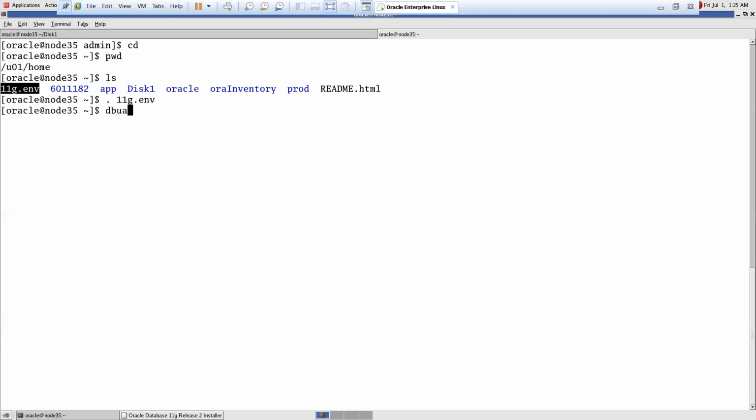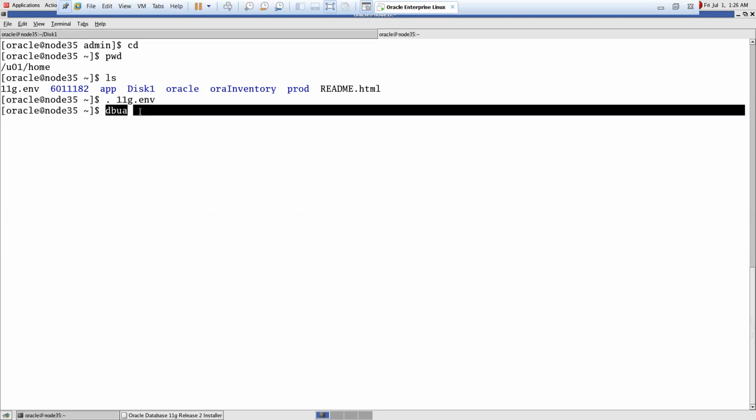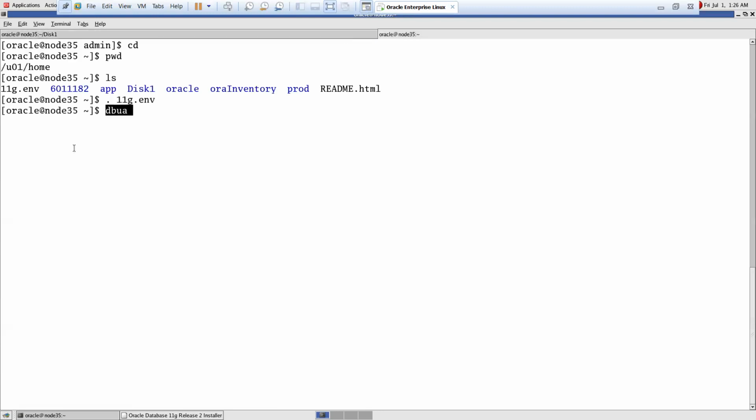Now see here, we have two methods to upgrade a 10G database to 11G. One is the manual method. If you are going with the manual method, all these prerequisites have to match, otherwise your manual method will fail. Another way is DBUA. In DBUA, if a prerequisite fails, it will fix it itself. And this is the latest feature, DBUA, Database Upgrade Assistant. Everything it will do itself.